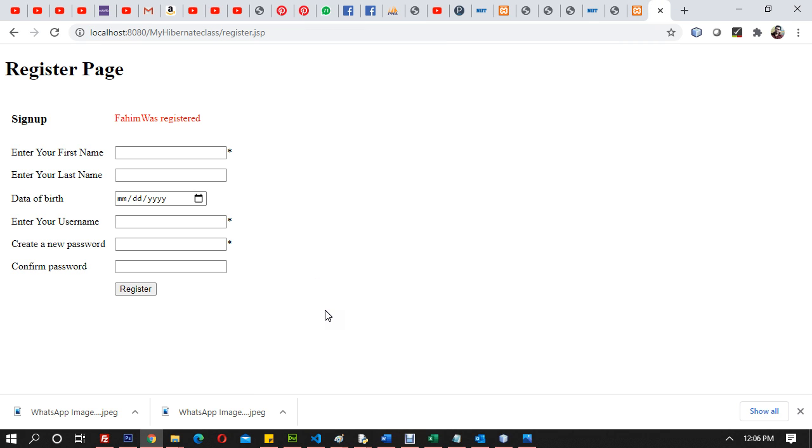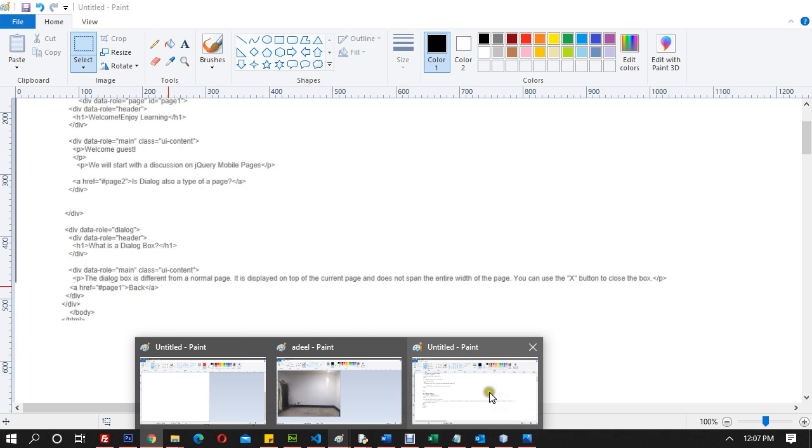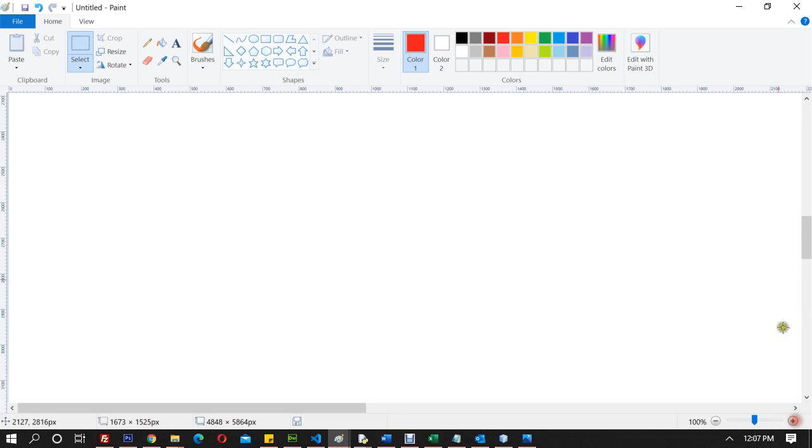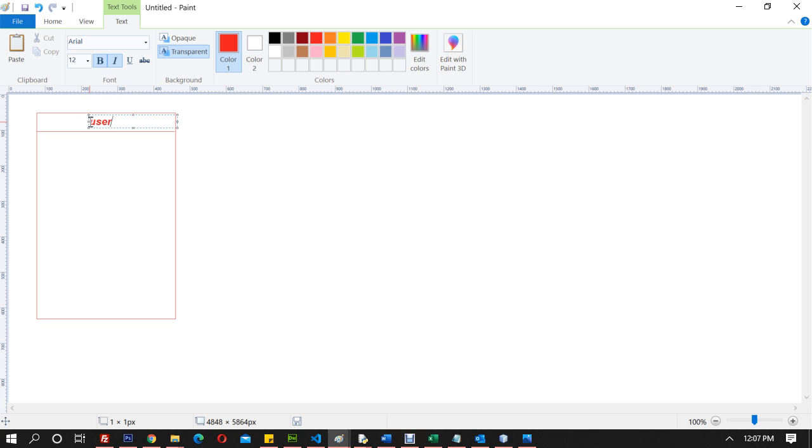Let's go ahead and see a few more things, right? We have generation type auto, we have generation type sequence, and now what if I want to save arrays? For example, if I give you the problem statement, and let's say the problem statement is we have a user class. Let's say this is the class user, right? I call this user class.